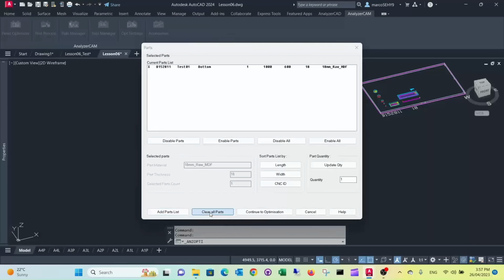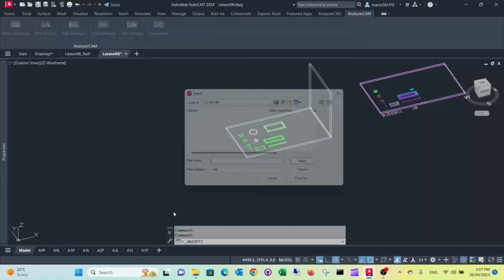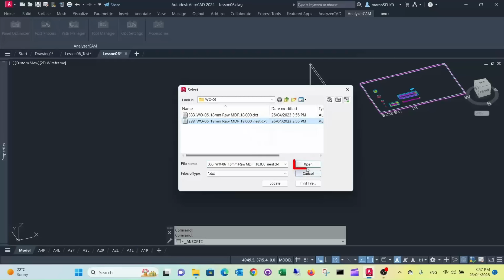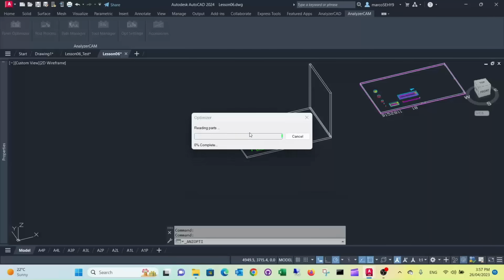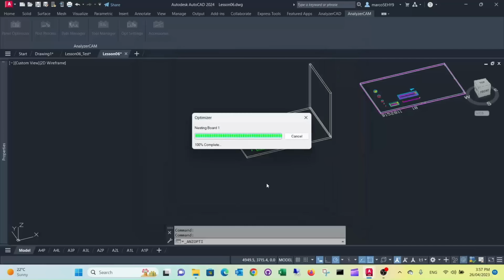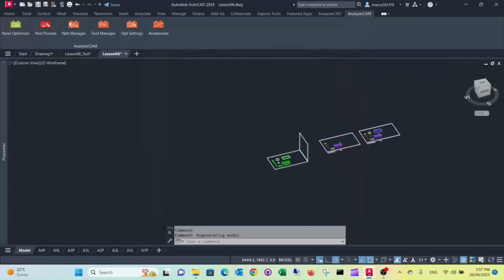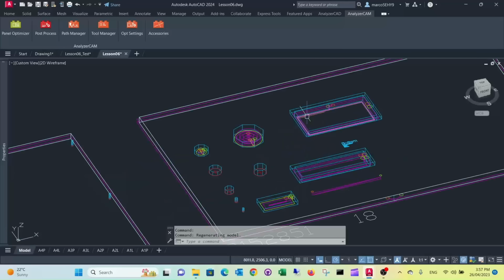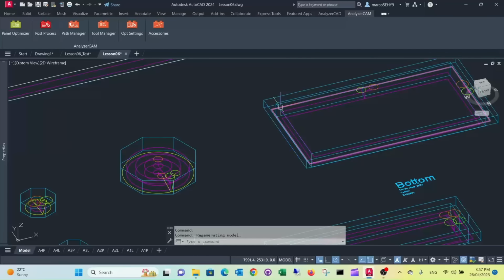Now we clear all the parts that we selected beforehand and we get new parts now here. We're just interested in the nesting part here. There's a new part processed here. So this is our internal cut here.